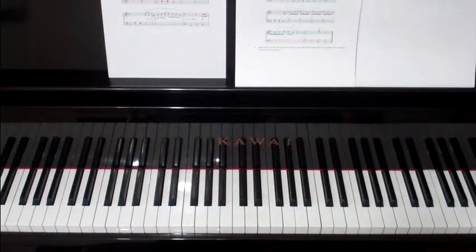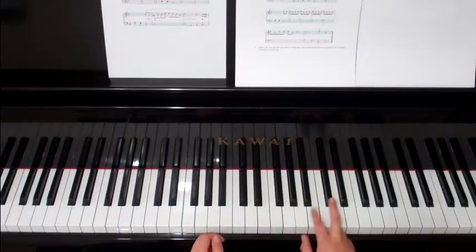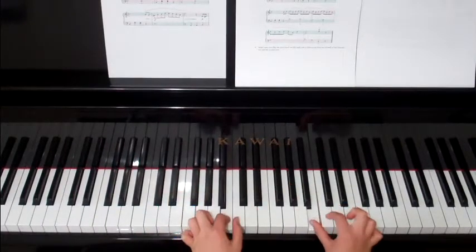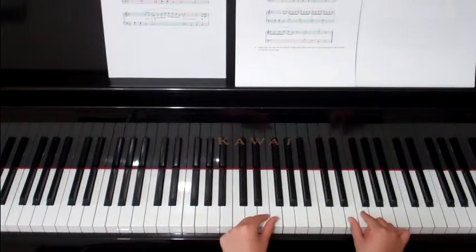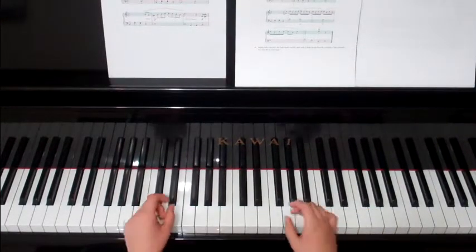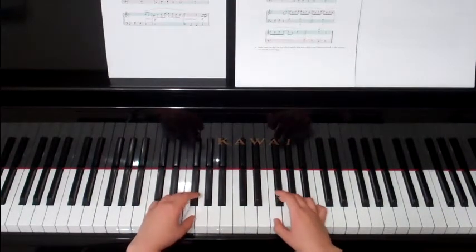As you get more used to the fingering of these scales, you'll be able to play them faster and faster. The only thing you have to worry about really is the white keys, E, F and B, C. So when you're coming up, 1 and 2, 2 and 1, you use that same finger pattern for these notes. Once you get the hang of that, you'll be able to play these much faster, which is the goal.